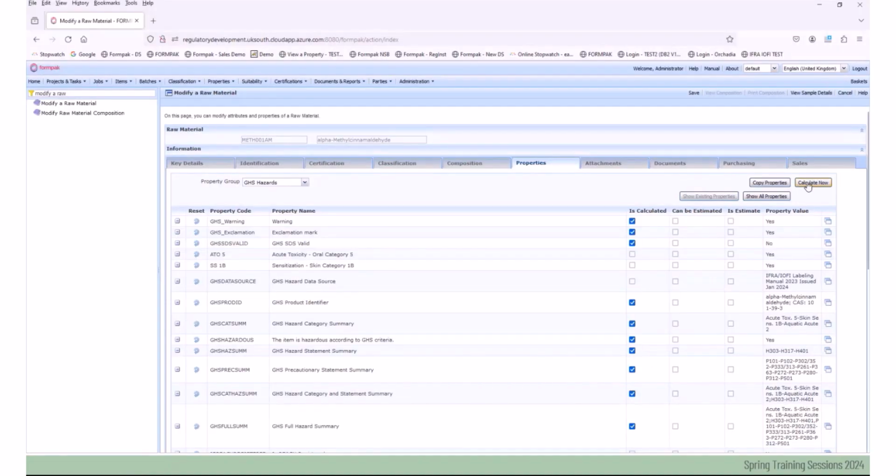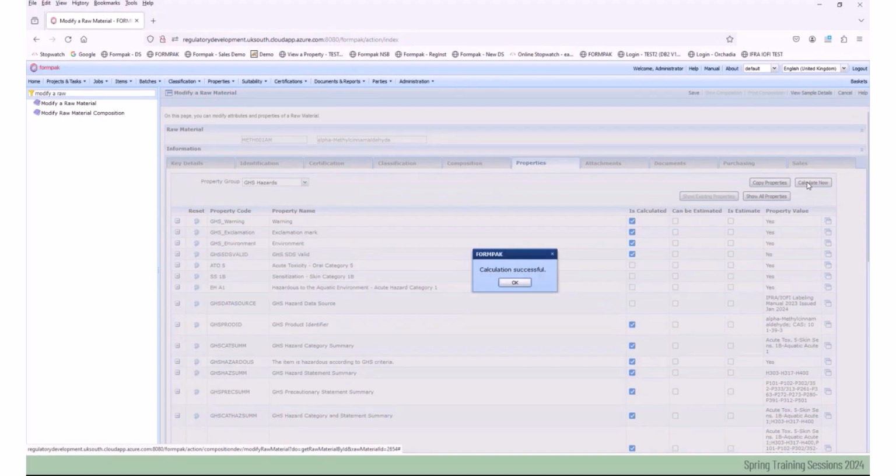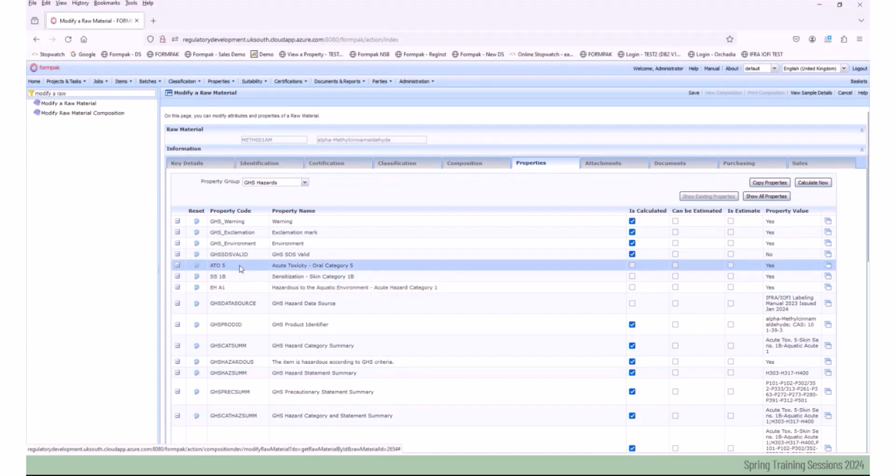So going back to Formpak, I'm going to click calculate now. And we see that EHA1 has now been put up here in line with the rest of the hazards.